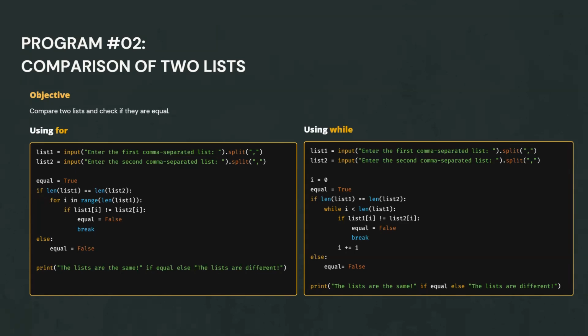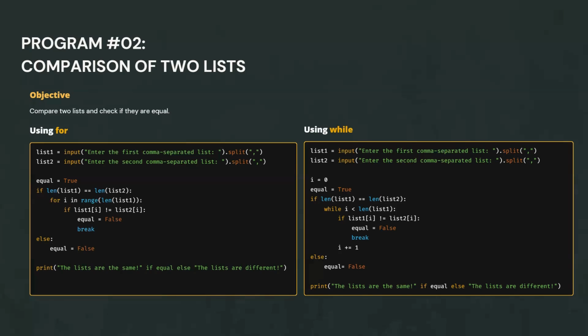In today's video, we are going to learn something super useful and fun, which is how to compare two lists in Python. Now, you might be wondering, why would I even need to compare lists? Well, imagine you're making a to-do list application and you want to check if the tasks the user entered today match the tasks they entered yesterday. So that's exactly where list comparison comes in handy.